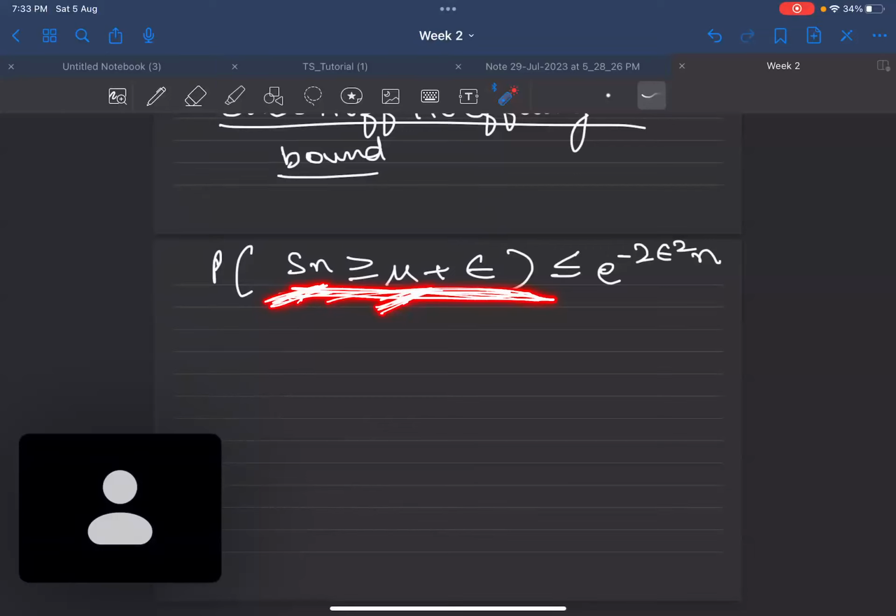Yes, ma'am. And this is giving me the upper bound, that the difference between the estimated mean and the true mean should be less than this. Yes, ma'am. This is basically the Chernoff Hoeffding bound. The probability of the true mean and the estimated mean differing by this error is upper bounded by this probability. We'll again go to the Chernoff Hoeffding bound when we discuss PAC learning in detail.